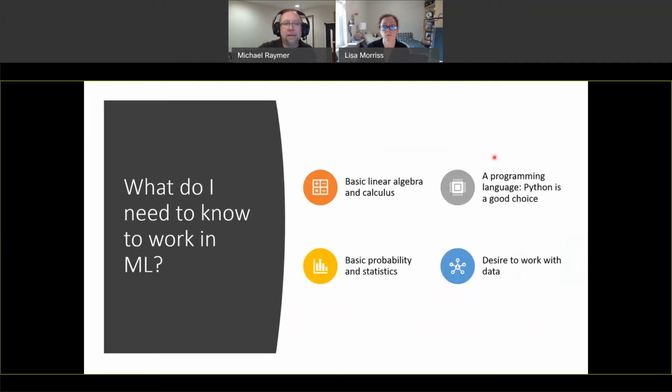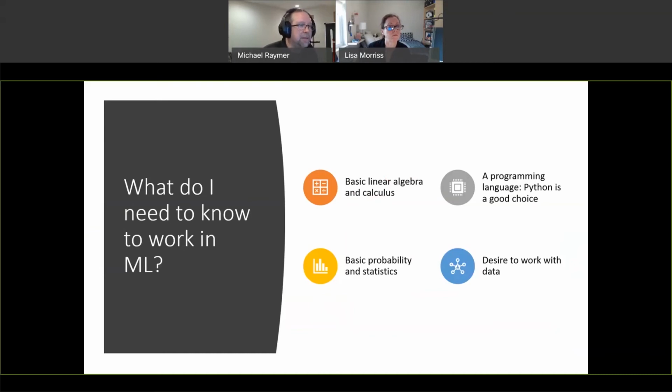If you're coming in from high school, or if you're here and you're thinking about studying machine learning, what do you need to know? Not as much as you'd think. A little basic calculus. So if you remember integrals and derivatives, mostly derivatives. We don't really work too much with integrals, mostly derivatives. If you can take a derivative of a simple function, you remember enough calculus to get started. Some basic matrix algebra, linear algebra. If you can multiply two matrices together, pretty much good to go. We can take it from there.